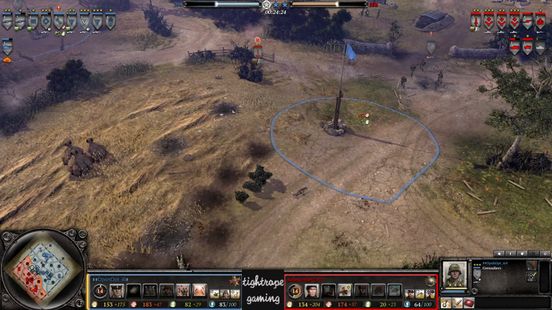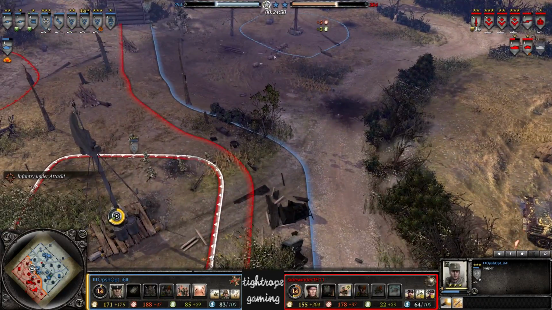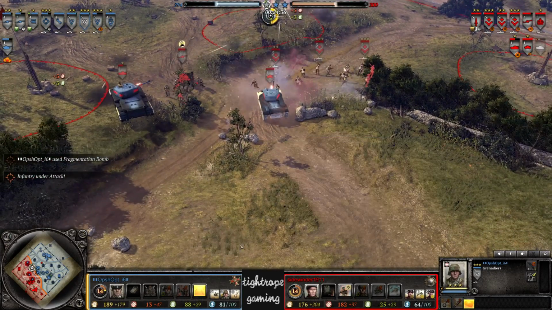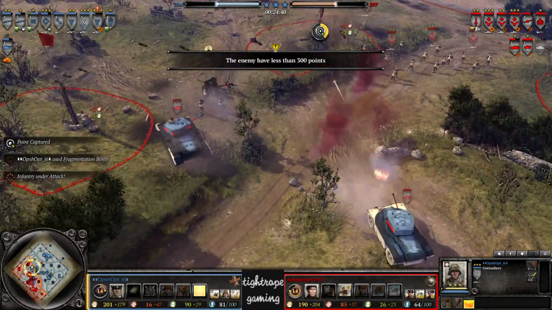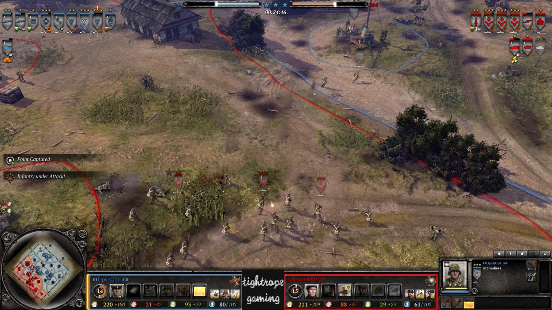Thing with this Commando is he's kind of stranded. There's no cover for quite some distance, and you kind of have to bait the sniper over to this side with some infantry sections on the far left if he really wants this to work out. Frag bombs coming through. Enemy still has 300 points. Green spots dodge forwards, trying to get the wipe here.